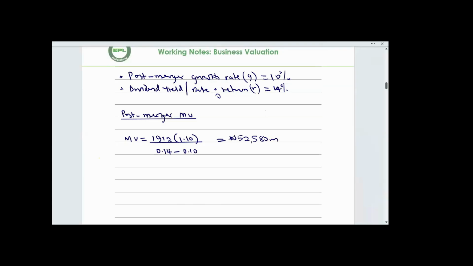This is not what the examiner asks you to do. In the question, the examiner is asking you to determine the maximum price Michelin Bank PLC will pay Dunlop Bank PLC. And we said that the maximum price to pay represents the difference between the post-merger market value and the pre-merger market value of the predator. So in this case, I would say maximum price. We have calculated the post-merger market value and the pre-merger market value. So the difference between the two will give us the maximum price to pay.